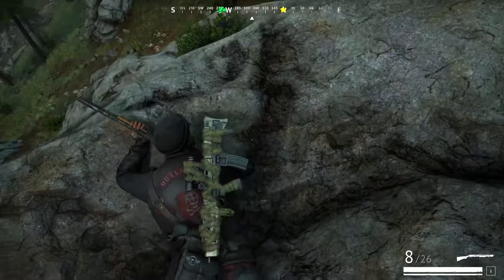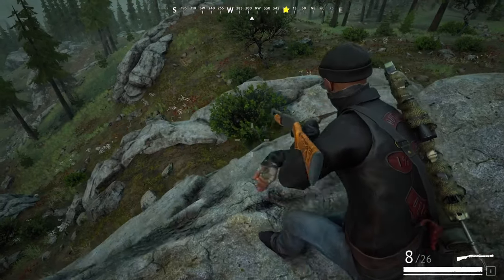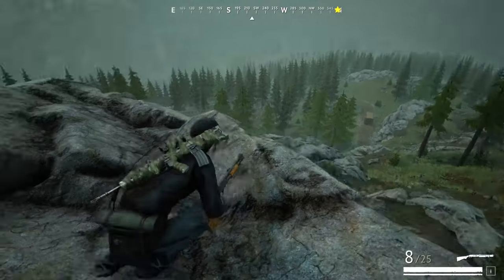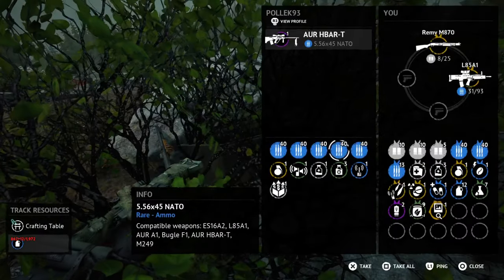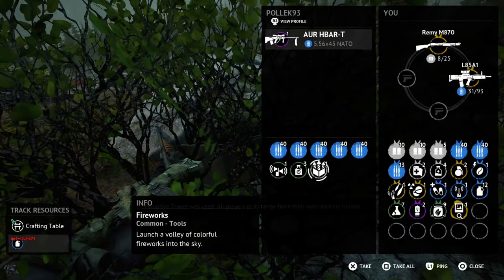Container's just down there. Oh, is that a head? It is. Oh my days. What a car. Right, let's see what you got. Is this the H-bar guy? Yes, it is. Oh man. What a surprise.